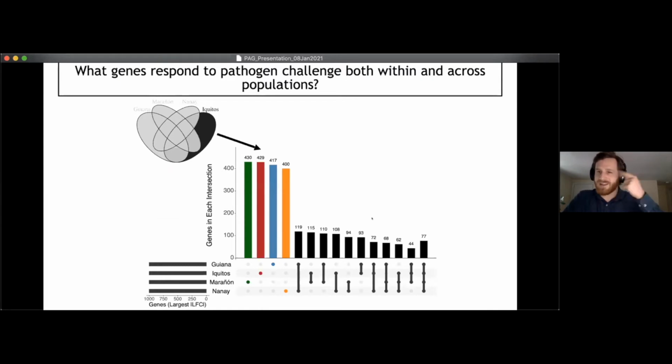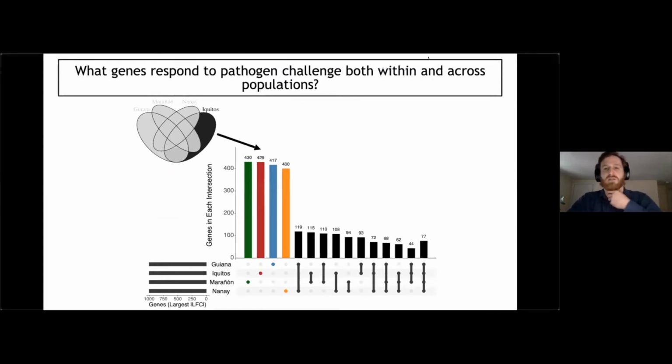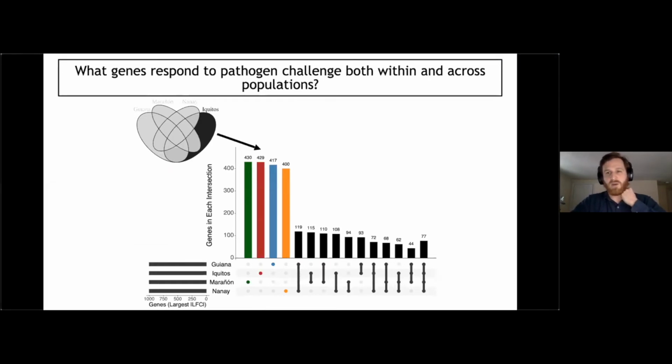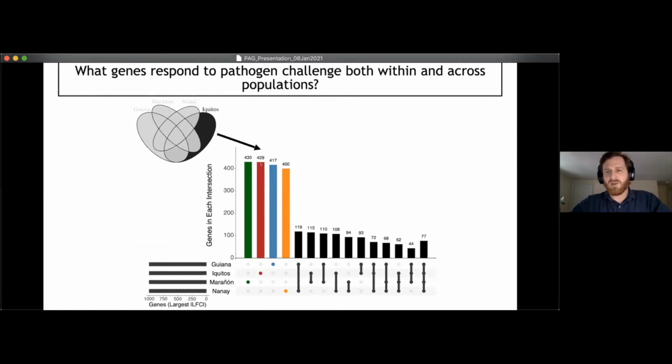And so if you remember back, the first question that we were interested in is what genes are responding both within and across populations. So we began by visualizing that using what are called upset plots, which I know are a little intimidating, but I think end up being more intuitive, so bear with me. Here, the colored bars show you differentially expressed genes that are responding in only a single population. Here, in red, we see that there are 429 genes that are just responding in Iquitos. That would be similar to a Venn diagram that looks something like this. Blue represents 417 genes that are only responding in Guyana and not shared across the other genotypes, et cetera.